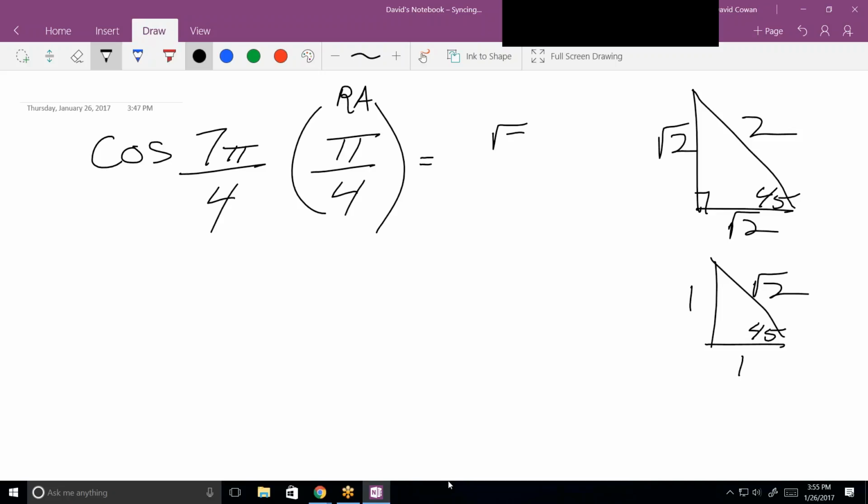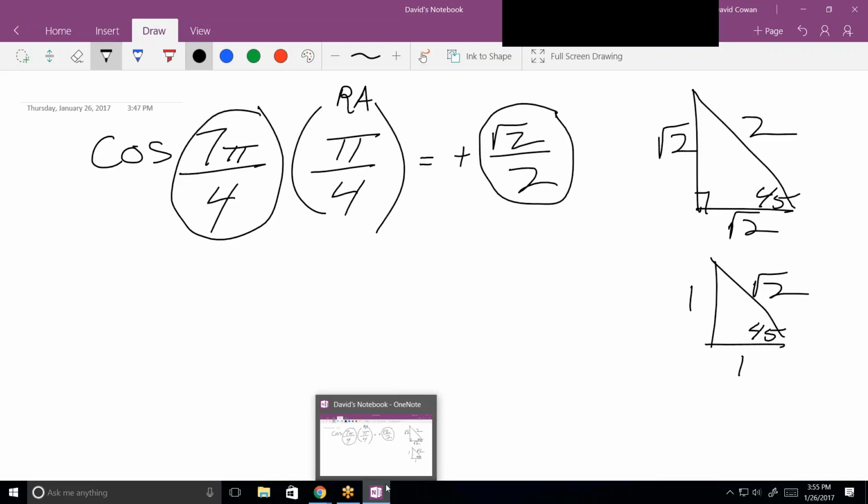And what is its plus or minus sign? Which quadrant is 7 pi over 4 in? Oh, 4th quadrant. It'd be positive. All students take calculus. That's why I always do it in a multi-step process. I figure out the number first, then I figure out the sign, and figuring out the plus or minus sign is real easy. All you have to know is all students take calculus and which quadrant you're in.